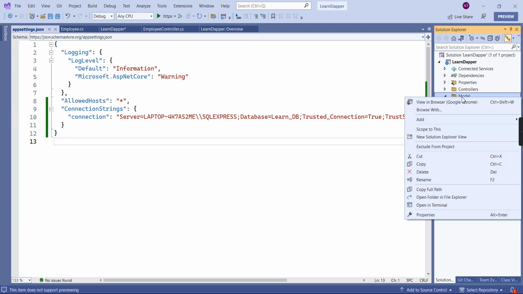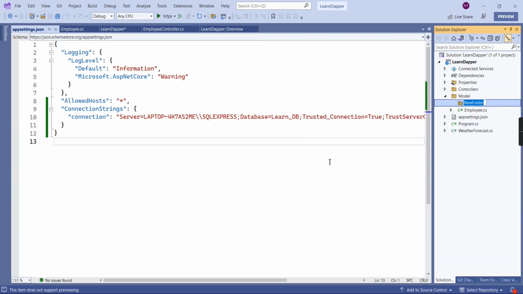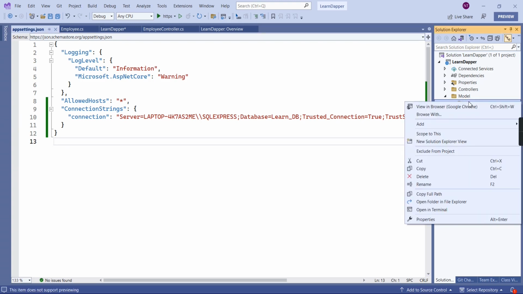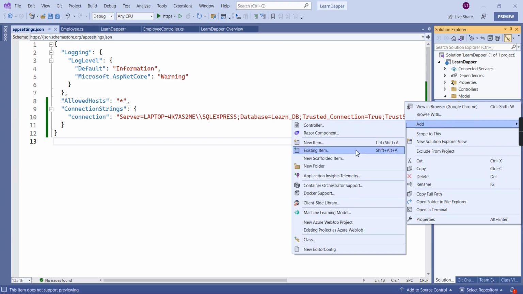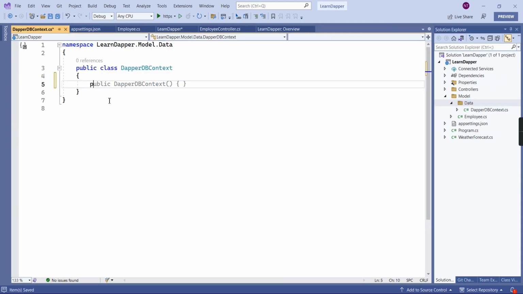Next we can create our database context. Okay. So we can create one more folder. I am going to provide the name as Data. Inside that I am creating a new CS file for our DB context, DapperDBContext. Here I am going to create one constructor. There we can inject our IConfiguration, in order to access our connection string.